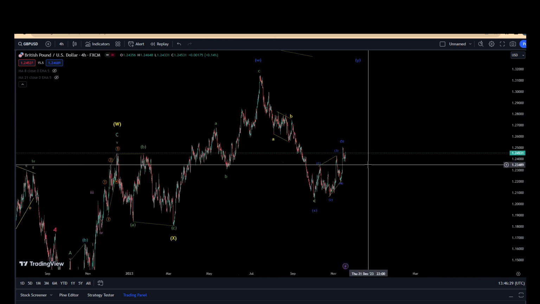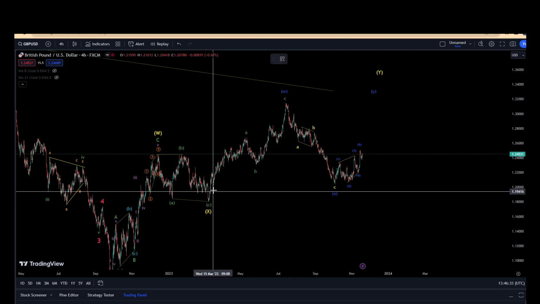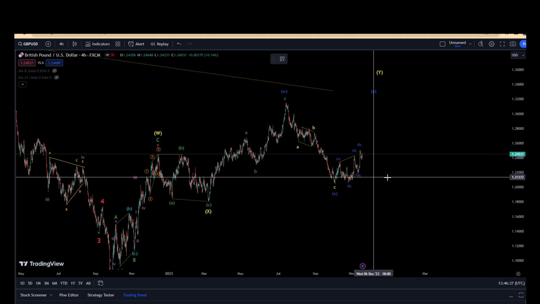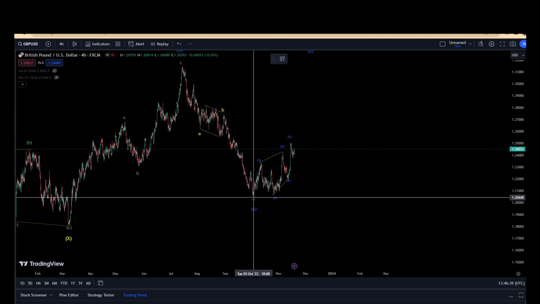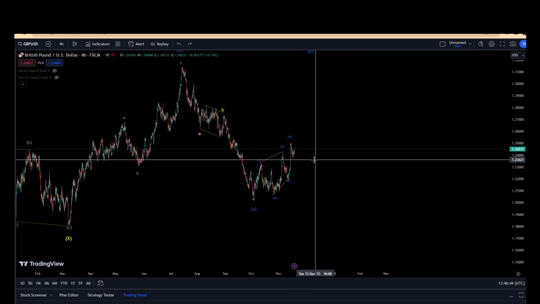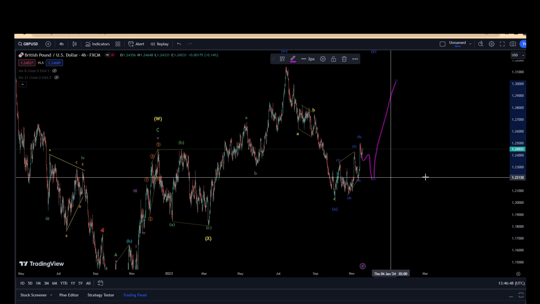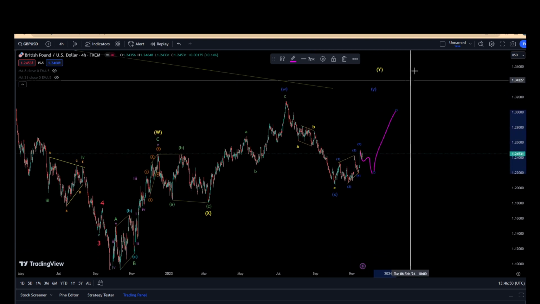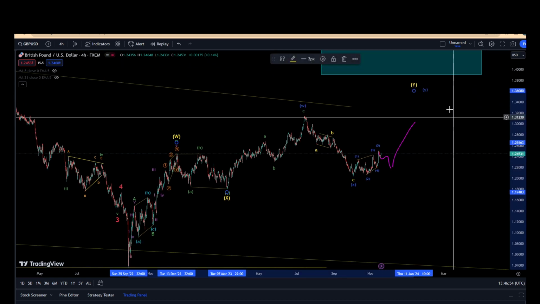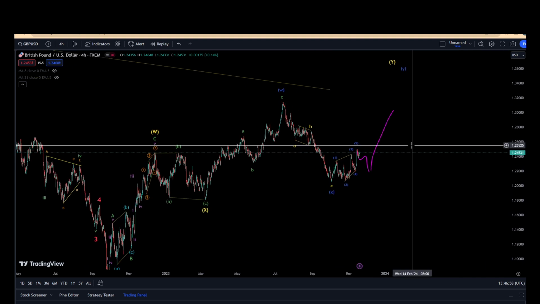Pound dollar. As I did show you in my previous videos, we did get this as an ABC. So this could be a W, ABC corrected here, an X, and we've now created this, which to me looks like a leading diagonal. So one, two, three, four, five, and what we could expect here is a nice ABC coming down before we then continue moving towards the upside and get that Y wave completion towards the upside around the blue box, around here. So that's what I think is most likely going to happen.